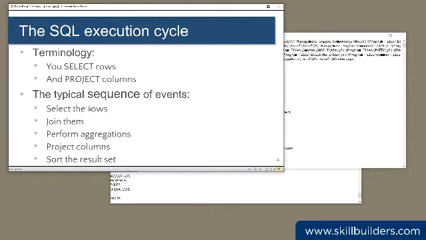So you begin by selecting the rows from one table. And if there's a join involved, you then have to get the rows from the other table and join them. Right. So when you join them, you get a single result set. So our first two result sets from two tables are joined into one result set. And maybe there are more tables to join in as well.